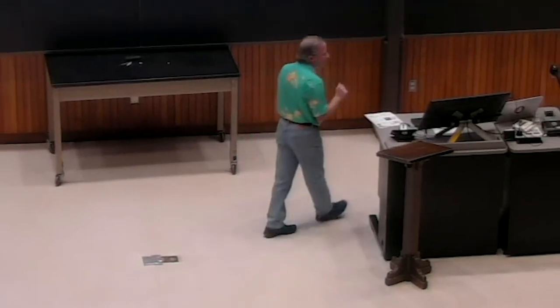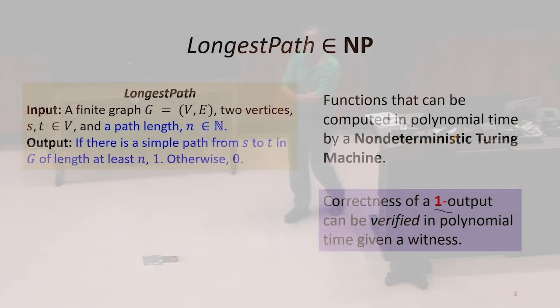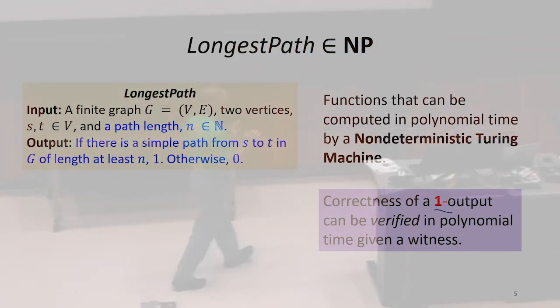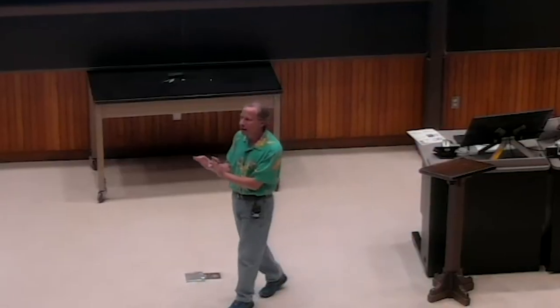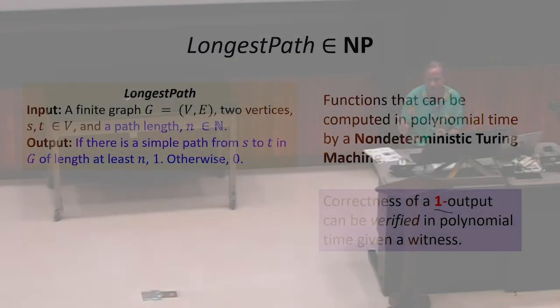This means that the way we define the function actually matters a lot. Whether we output zero or one, you would think in most cases, we say, well, with a Boolean circuit, you flip the meaning of output, you just add an extra not gate, and you're done. You can always compute the same functions. Why is that not the case with our Turing machines? It seems kind of surprising how we define the output matters. We've got this notion of our execution model for a non-deterministic Turing machine that says if there's one path through all these choices that you can make that leads to an accept state or a halt state, that's what it means to execute. Whereas if we wanted to know that there are no paths that do something, well, if there's no paths, it can run forever. So there is a big difference. And that's why what's defined as the co-NP class is not the same as the NP class. These are different things because the witness only works when the output is one.